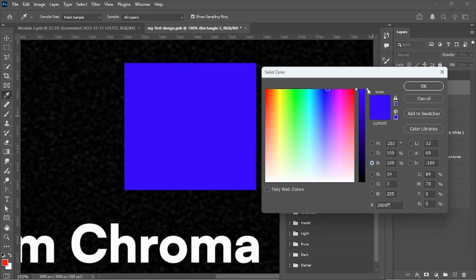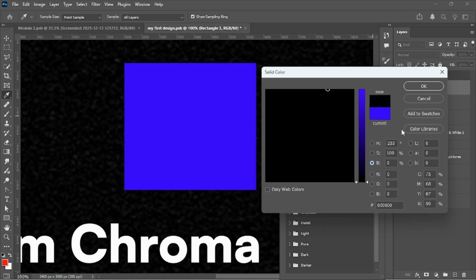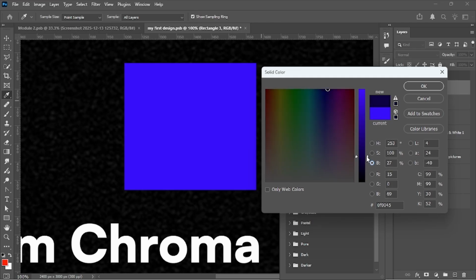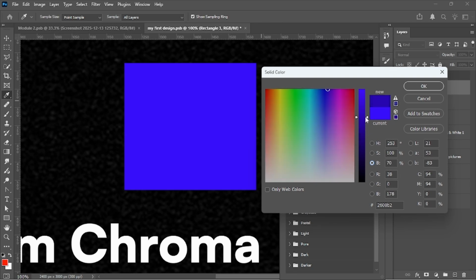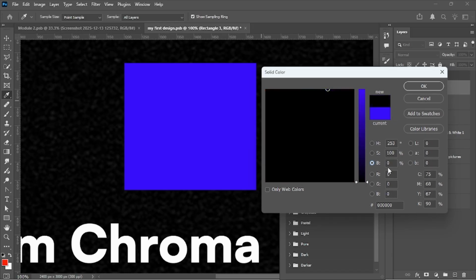Yeah, let's change brightness. Now brightness is from you seeing the color, whichever color it is, to not seeing anything at all. That's completely black. You can even see it here without us clicking on OK. The current color and then the new color. You can see the new color is changing from, we are seeing the color a little bit, we are seeing it a little bit, and we can see it fully now. But then when you bring down the brightness to 0, look at the value 0 here, it means total darkness, right? There's no light at all. Everything is going to be black.